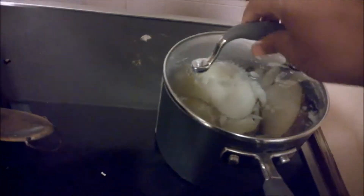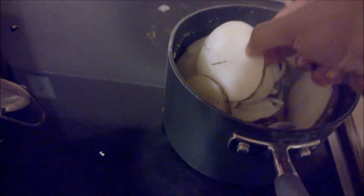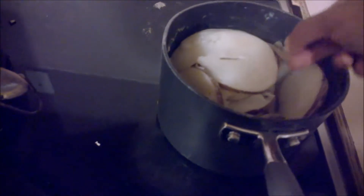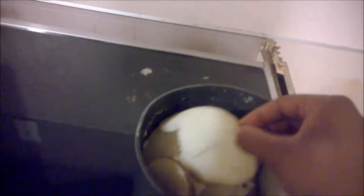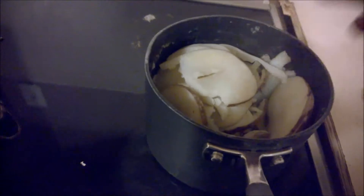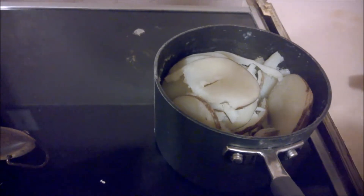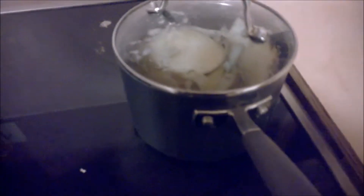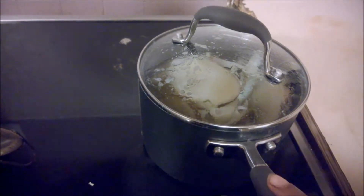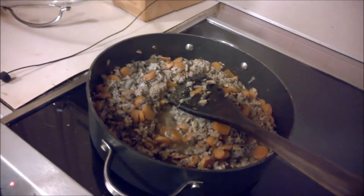In this pot I have some potatoes that I sliced and parboiled — they're not done boiling all the way, that's why that one's a little broken, but it won't completely break. I cleaned them real good, left the skins on and just sliced them a decent thickness. Once they got parboiled I turned the heat off, poured the water off them, and they've just been sitting here with the top on. I usually go ahead and get the potatoes on first and then jump over and start chopping up all my other stuff.